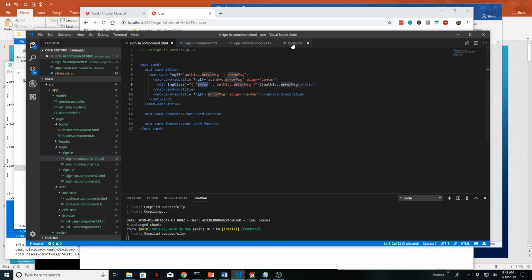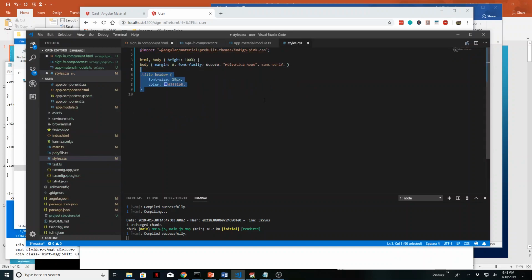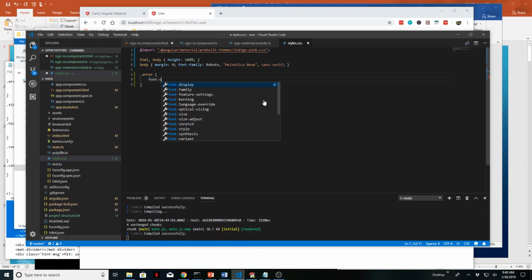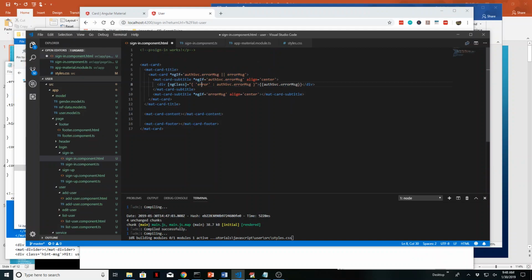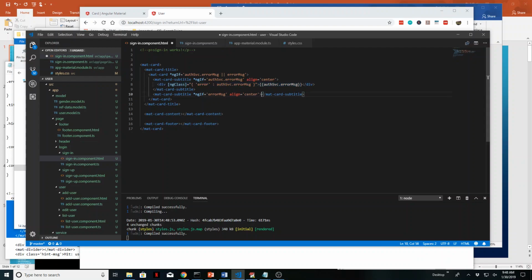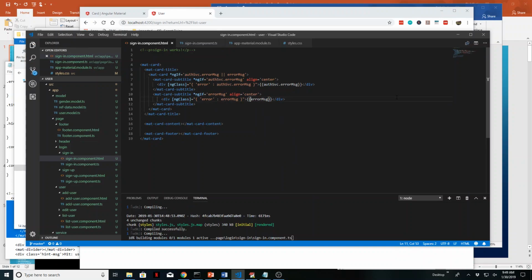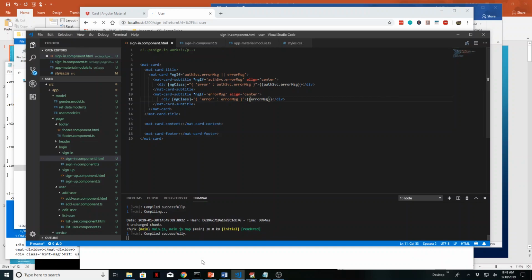So this is a CSS class. We're going to go here and build it. So this CSS class, we're just going to say something like that. Font size 12 pixels. And I'm going to say color crimson, which is a red. Okay. So that's what this class is. So it's going to display this message if it's there in crimson. And I'm going to do the same thing here, but this time it's the error from the sign-in class. So let's save that and make sure that it compiles.